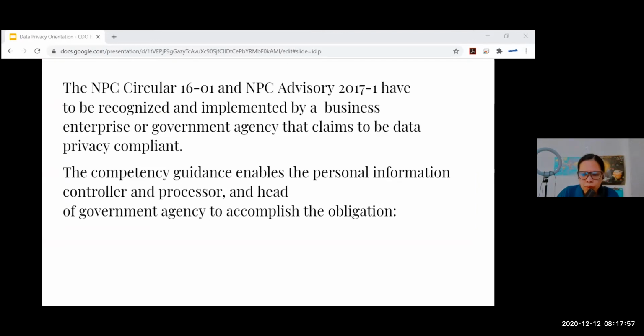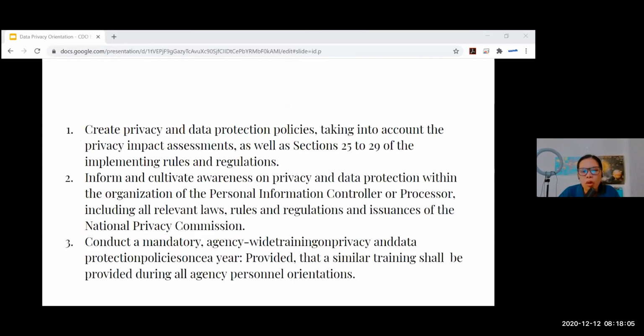Now, just to give you the gist about what we're going to talk about, we're really going to talk about the policies or the things that you all will need when you have that startup in place. We're also going to talk about how you are going to conduct this and make sure that you are complying with the law based on the IRR and the obligations mentioned in the DPA of 2012.